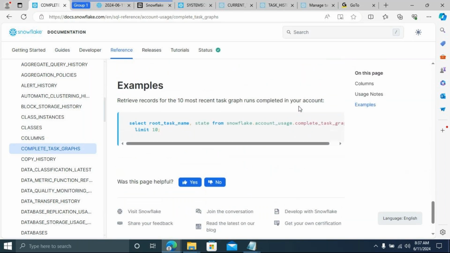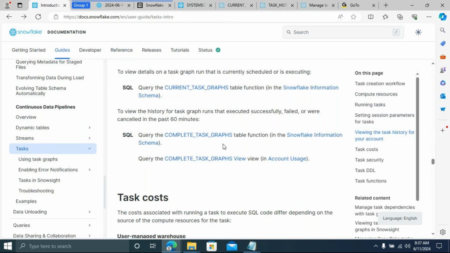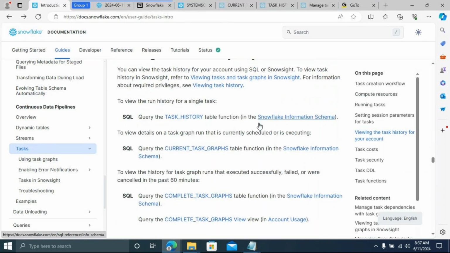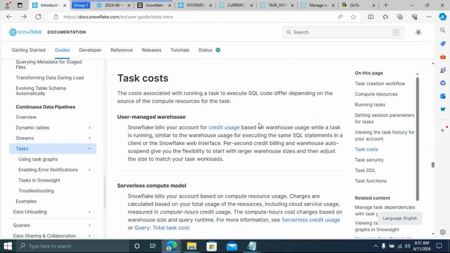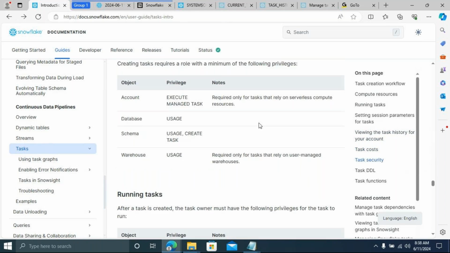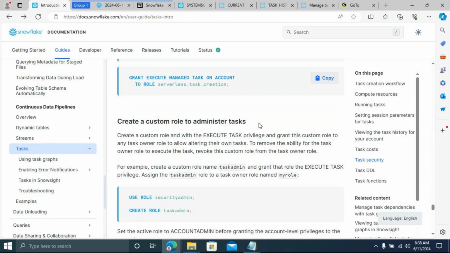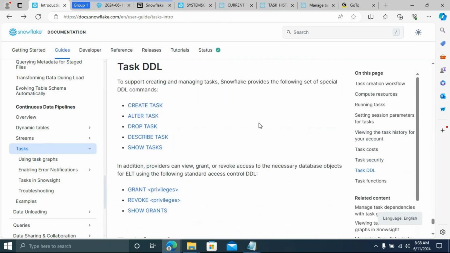I think this is not the right time to show the root graph, because tomorrow I'm going to talk about root tasks and graphs, everything. Okay, task history is shown. A minute, there are a few things I want to show.